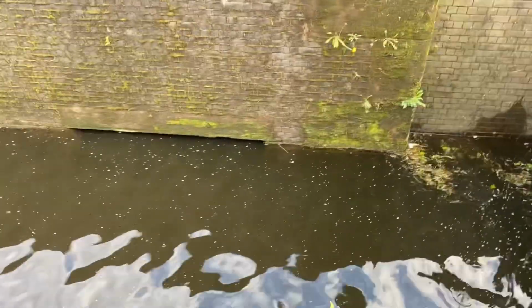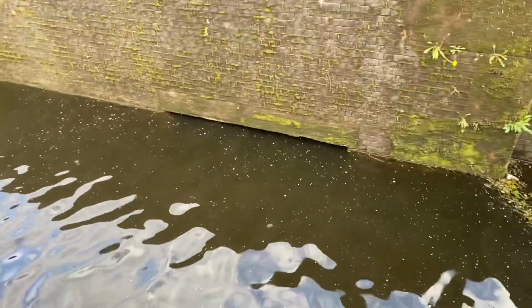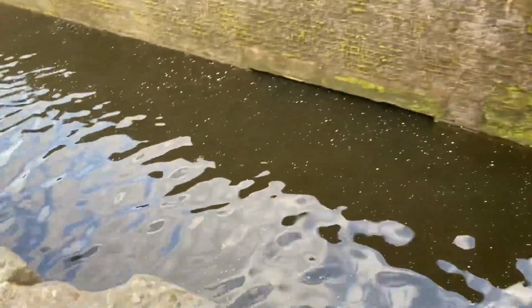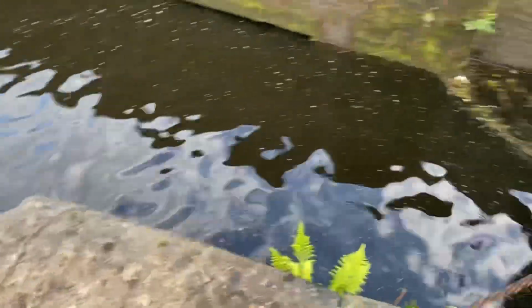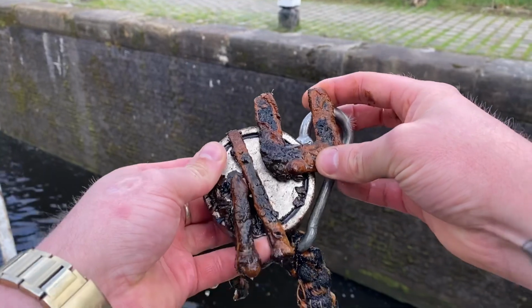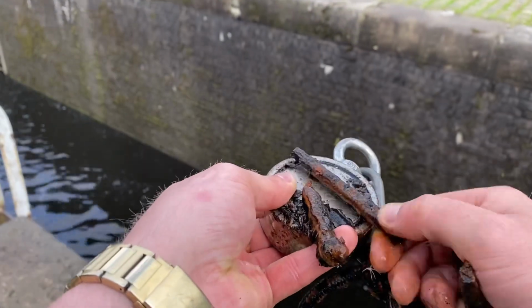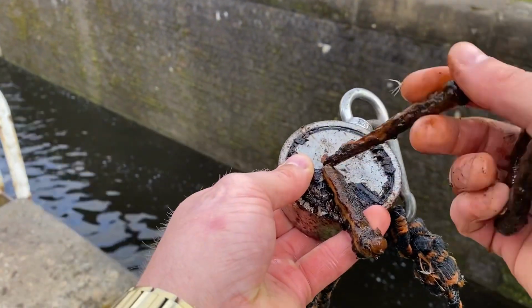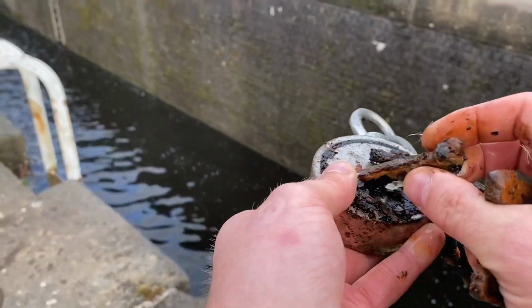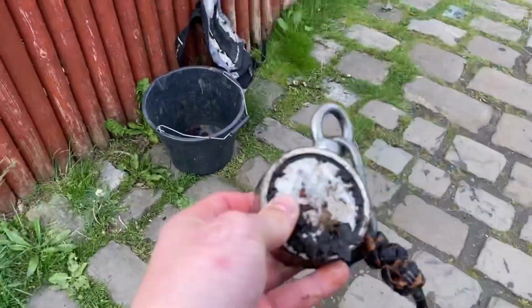Okay, we're definitely on something here. I can feel it dragging along the bottom. Yep. Every single throw. Okay. So what's that, a mini horseshoe? I'm obviously joking, please don't annihilate me in the comments. Another one of them kind of bolts or old nail maybe. And that one looks similar to that one. But every single throw we're getting something.